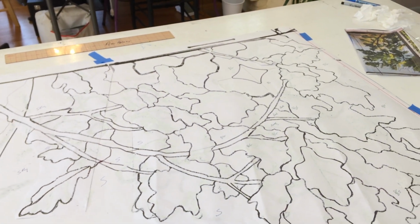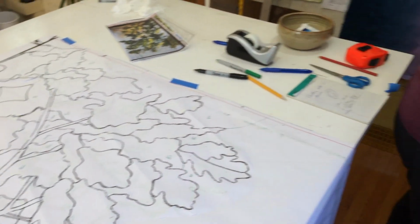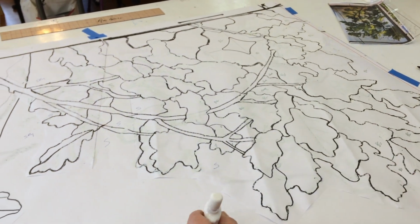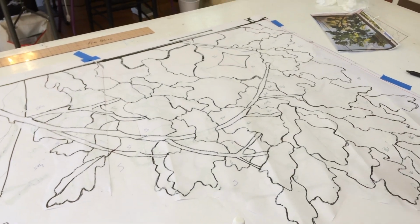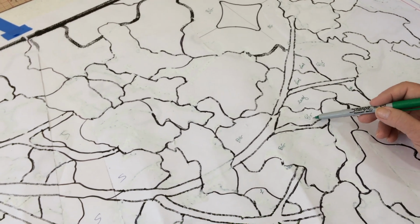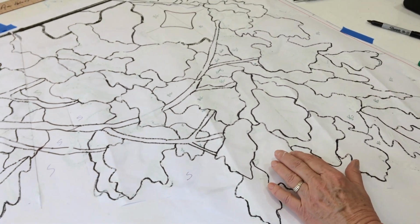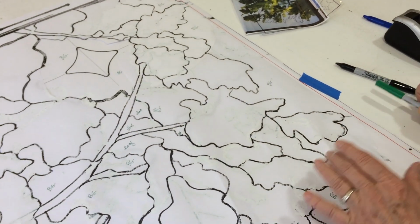And then I started playing around with an assortment of fabrics. I just pulled things out. This probably isn't going to work, but I just went to my stash to find some possible fabrics to use in our canopy of the trees. And then as we're working on this, I wanted some of the sky to show through the leaves. So I've marked that with a background around here in a few places and identified some leaves, background. And then the other thing you do is when you're playing this, you always have to attach your image to the background in some way.